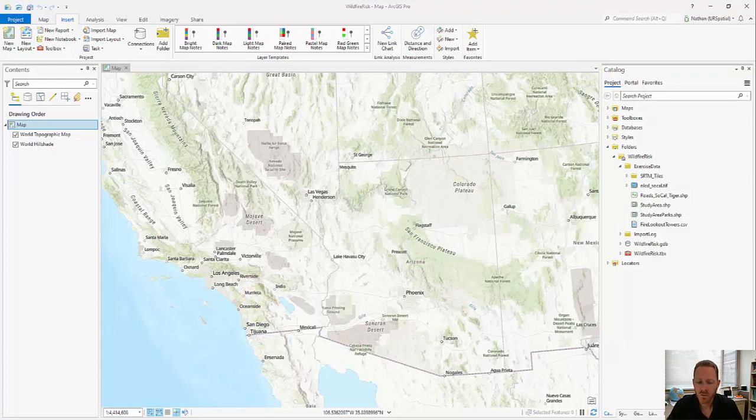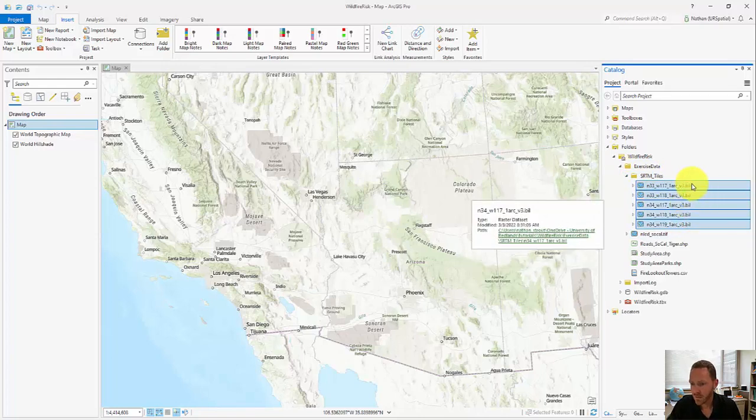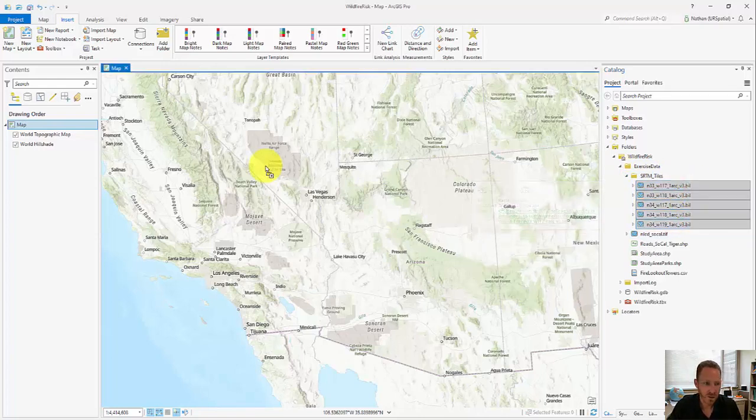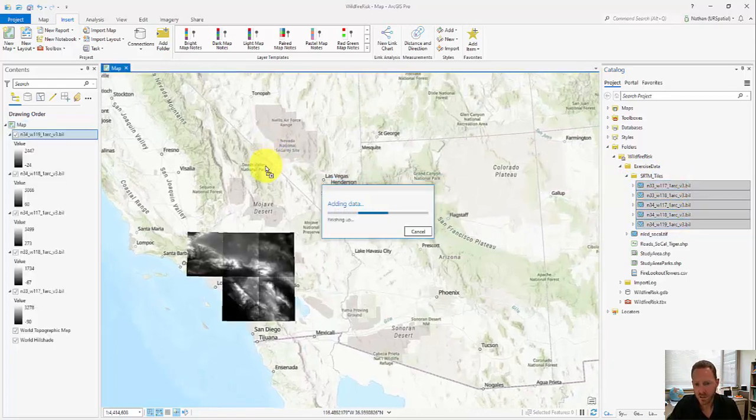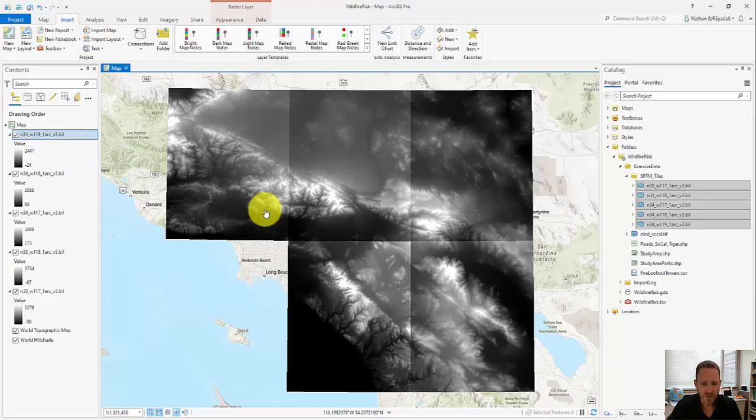All right, so next we're going to do some data processing steps to get started here. So elevation will play a big role in this project, and so I've provided some data from the Shuttle Radar Topography Mission. This is elevation data collected from the shuttle. And it's kind of the de facto standard for elevation data.